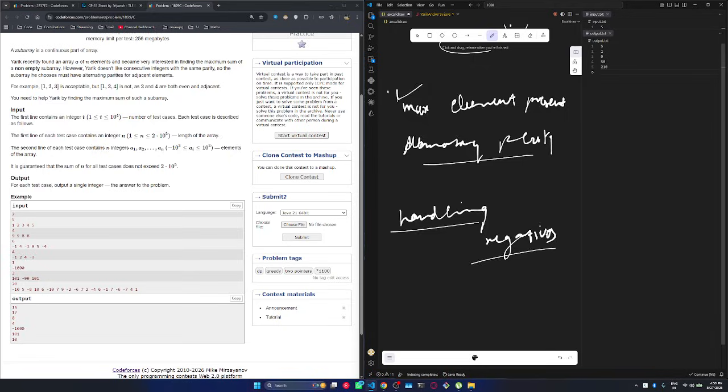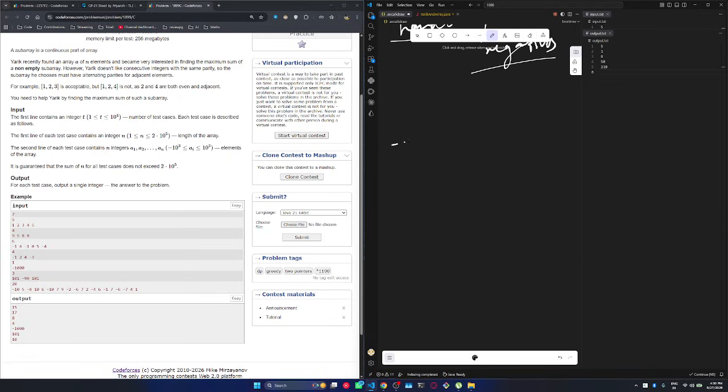Okay, let me go through one actually. Okay, -1, 2, 4, -3. So left is initialized here, right is initialized here. Our max is 4. And then we check parity. Parity good. We check parity. Parity same. So we check max. Max will be 1. So 1 comma 4. Max will stay 4. Then we increase L, and we reset R to L as well.